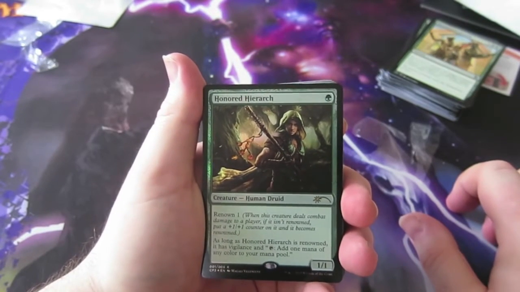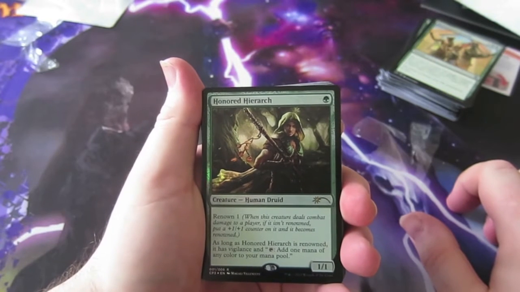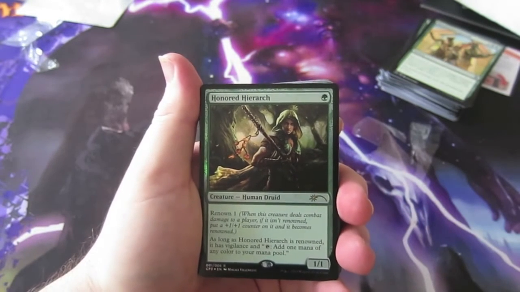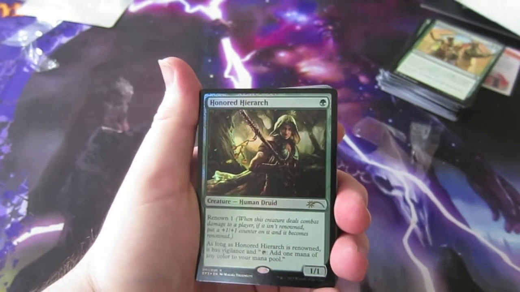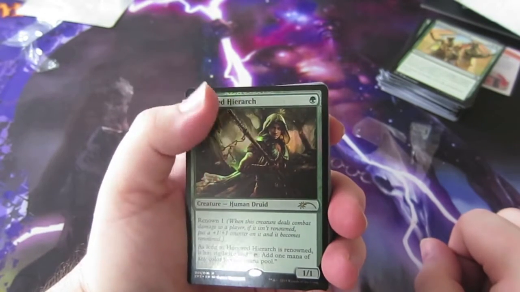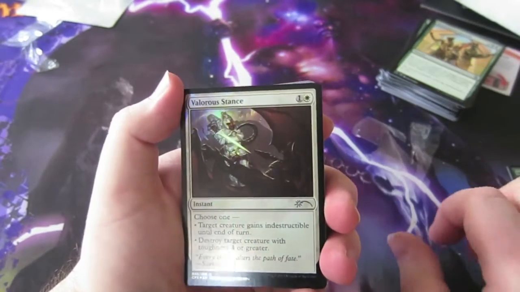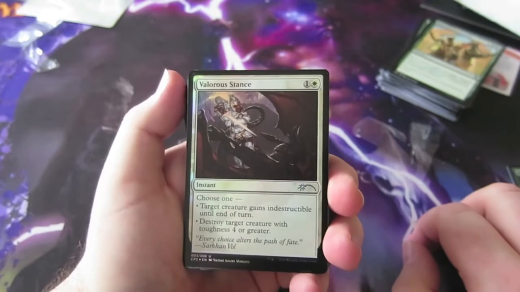Honored Hierarch, the poor man's Noble Hierarch, which is a very poor one. It's from the new set. It's got Renown 1. As long as it's renowned, it has Vigilance and you can tap it for one mana, but you basically have to attack with it first to deal combat damage, to get the counter, to make it like that. So, you know, not the best card, I don't think, but it's good in the Clash Packs.